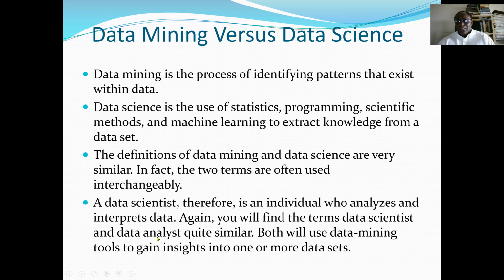So a data scientist, therefore, is an individual who analyzes and also interprets data, while a data miner also analyzes and interprets data. So you find the terms data scientist and data analyst quite similar. And also both use data mining tools to gain insight into one or more data sets.